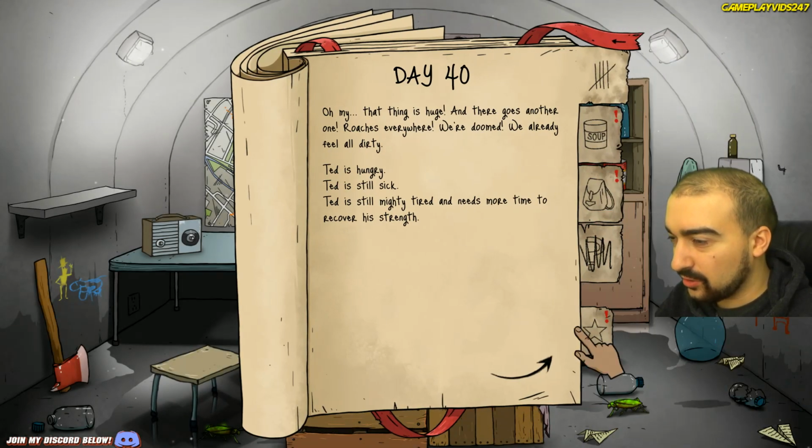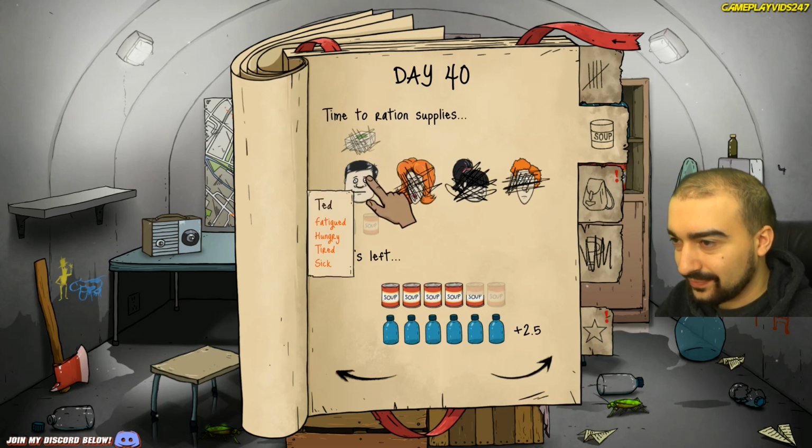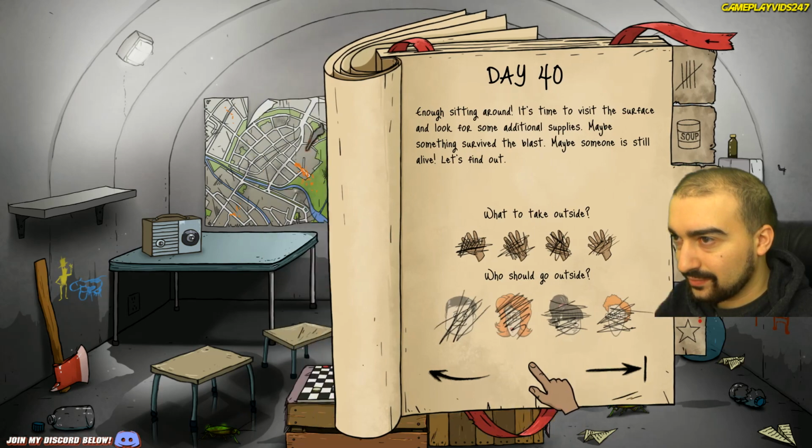That's a nuclear cockroach on the floor, by the way. Oh my, that thing is huge. And there goes another one. Roaches everywhere. We're doomed. I already feel dirty. Oh man. We're so doomed.